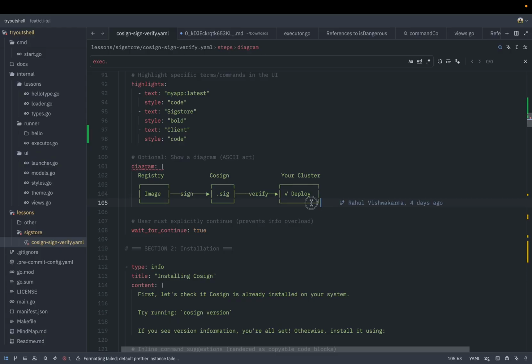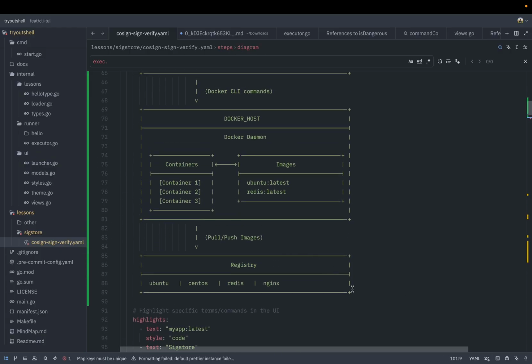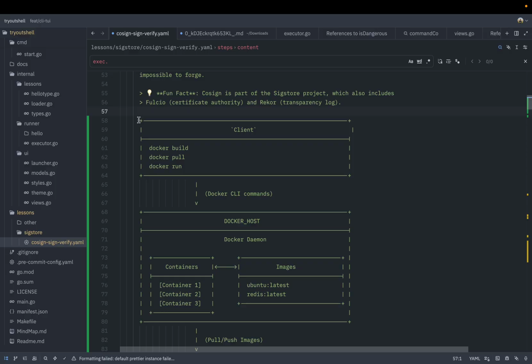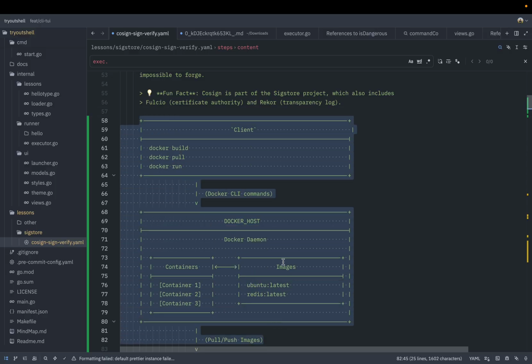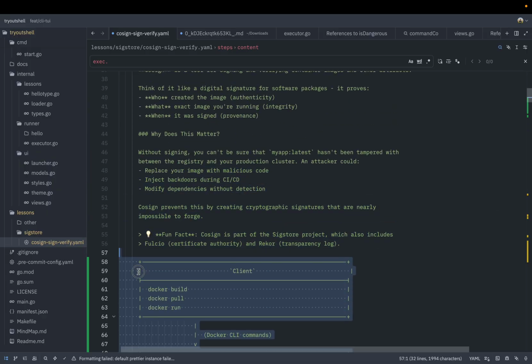That's the reason. You have to have one diagram. Also, this is a basic YML. How can you make this? How can I copy this one? Yeah.